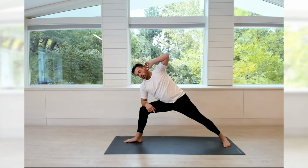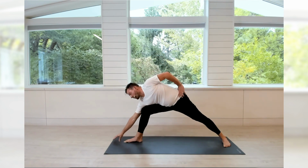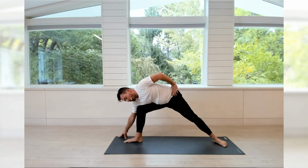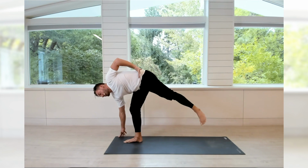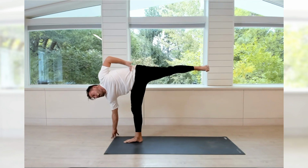And then if you have the bind, you can release it. You're going to take your right fingertips, walk them in front of your right foot, and then a little bit wider. Start to heel toe the back foot in. Your left hand can be on your left hip. Go ahead and lift your back leg up to the sky. Your heart and hips are in that same position to the left side of the mat like you are in Warrior 2.